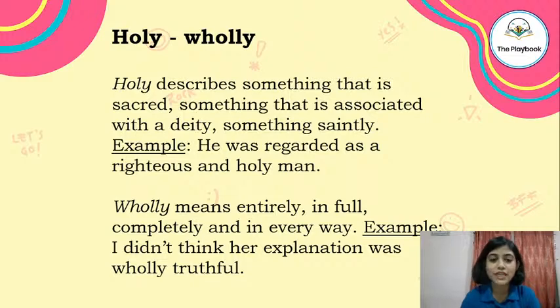I hope you understand the meaning, which means the man was related to something saintly, or he practiced something very sacred. Whereas wholly means entirely, in full, completely, and in every way. Looking at an example, I didn't think her explanation was wholly truthful, which means I don't think her explanation is completely true. So, wholly means entirely, in complete ways. So, holy and wholly are another set of homophones.